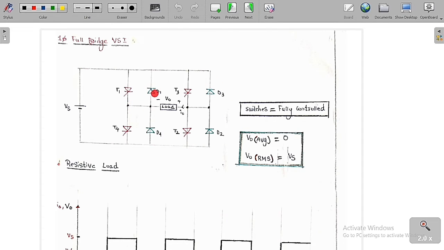So T1 D1, T2 D2, T3 D3, T4 D4. This is the format that you need to follow for the circuit, and you have to keep the load in this format by connecting all these dots. Let me take a load here, and the output voltage is plus or minus V0 of t and the output current is I0 of t. I am going to assume all the switches are fully controllable, meaning the user can easily turn the switches on and off. Everything is under the control of the user.